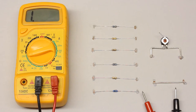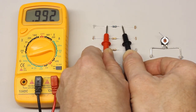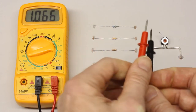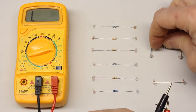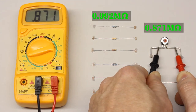Starting with the 1 megaohm resistor, after connecting the test leads with the metal terminals, a value of 0.992 can be read on the display. Since the 2 megaohm range is selected, the measured value is 0.992 megaohm. The polarity of the testing voltage is irrelevant for ohmic resistors, so we get the same value when swapping the test leads. The potentiometer at its maximum position reads 0.871 megaohm. According to the labels, both devices should be 1.00 megaohm — apparently they aren't. The reasons for the deviation will be treated later.